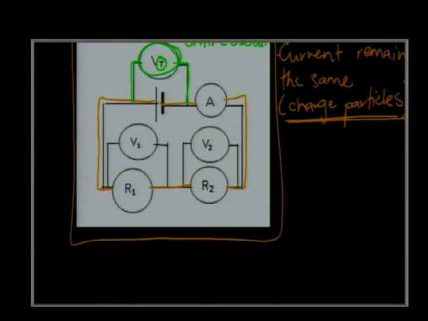So in a circuit like this, we find that the total potential difference is equal to the potential difference of the individual voltmeters that we have over here. So V1 and V2 are going to add up to give me exactly the same potential difference that I had over here previously. So inside a circuit, the amount of energy that is used up by each component will add up in the long run to give me the total energy given to me by my cell or my battery.